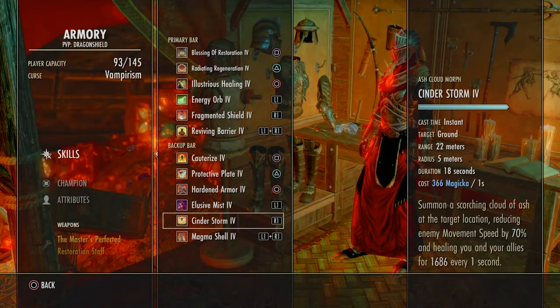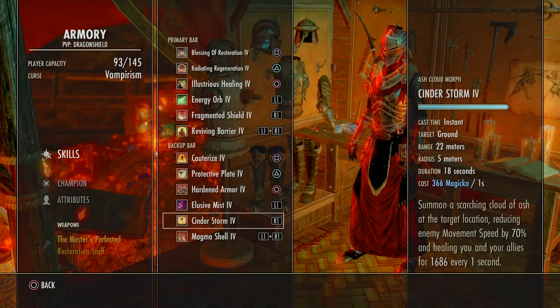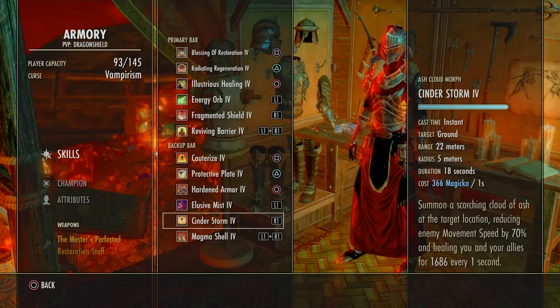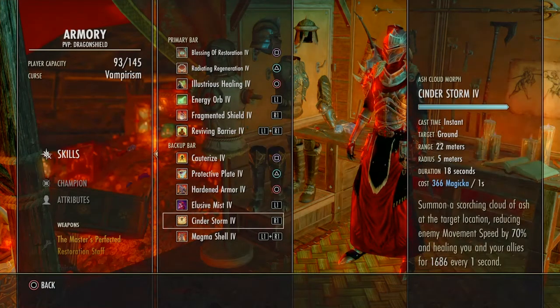That's very, very unique to Dragonknight, and it's something that does take getting used to. You won't really need to line of sight as much as you would with another healer. You still do need to line of sight, but you can play way more aggressive with Dragonknight than you could with any other healer.